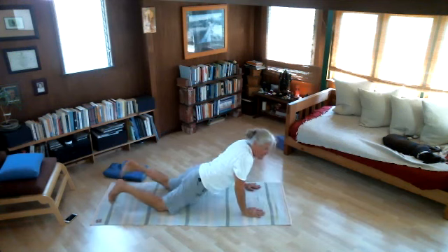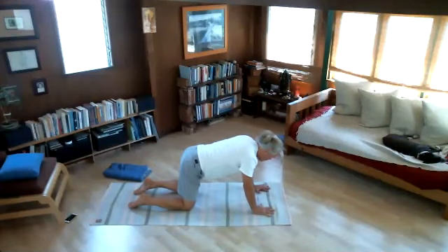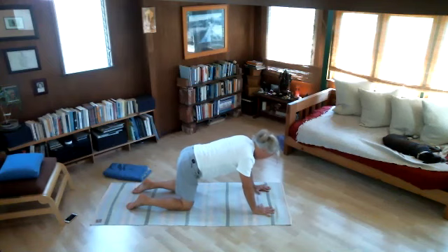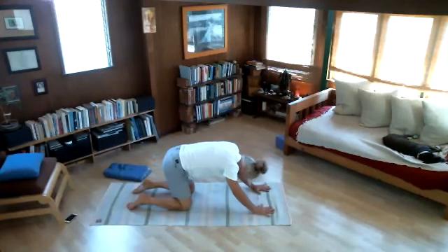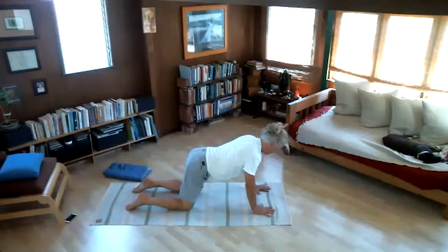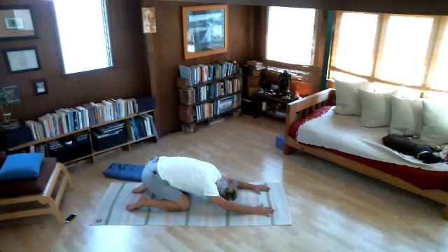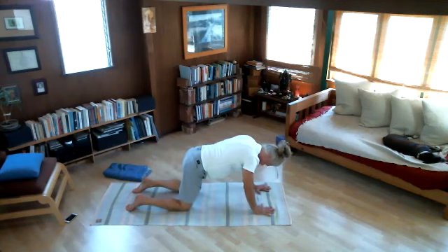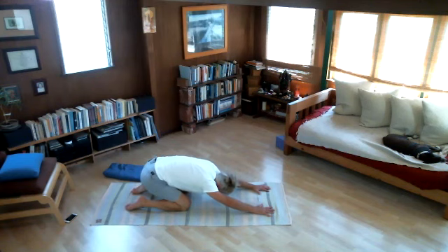Now three times, moving toward forward bending. Let's inhale together — don't go too far. Exhale, hips to the heels; no sharp pain. Inhale to the hands; exhale, hips to the heels. One more: inhale to the hands, exhale hips to the heels, and let's rest here for a breath. Let's lie down on the back. It's amazing all these exercises we do and how powerful they are. Let's just do one more little backbend — something dynamic for the neck and shoulders.